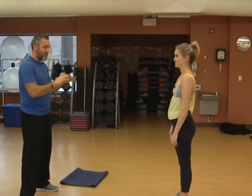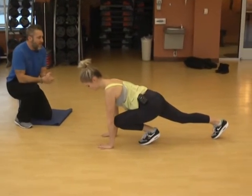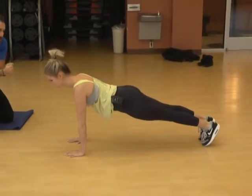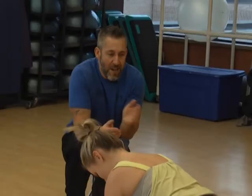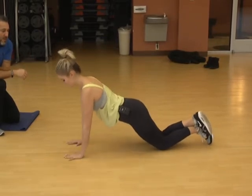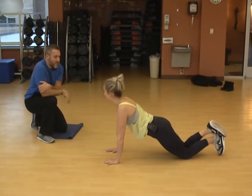Exercise two is everybody's favorite staple: a push-up. The key with push-ups is your hands are directly under your shoulders. Step your feet back and you're in a nice tight plank position — a nice line from your ear all the way to your ankles. Lower your body down until those elbows just touch your ribs, then push right back up. If you can't do push-ups or you're still struggling, just drop to your knees and do the exact same thing from there. My arms are still feeling the burn but I can actually get myself up.